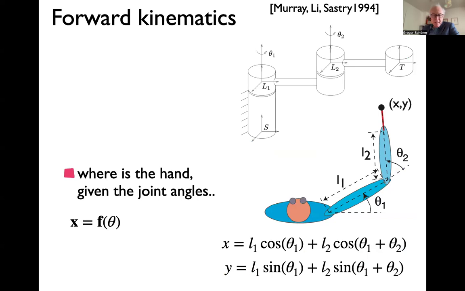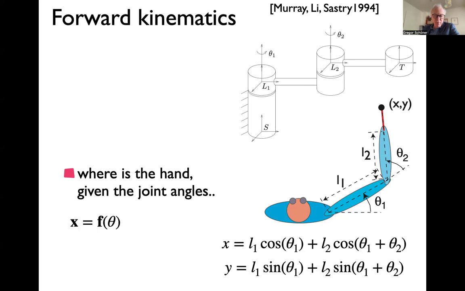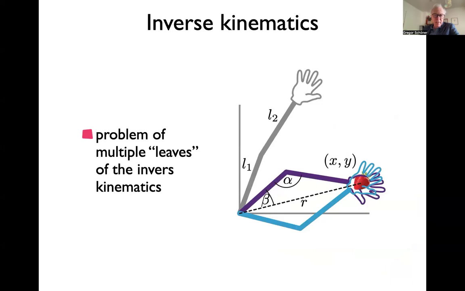So concretely, these kinematics themselves have the sine and cosine functions. I'll point to some complication that this leads to when you invert it: you have to solve that exactly. That involves solving sine, cosine, arcsine, and so on functions. That's where a problem arises. This is the problem of the leaves. That is, there are often more than one solution for the inverse, and I'm talking about non-redundant arms. That is, arms that have the same number of joints as the degrees of freedom of the hand, but they still have these solutions here because they don't have the joint limits we humans have, and therefore they can reach this way and that way.